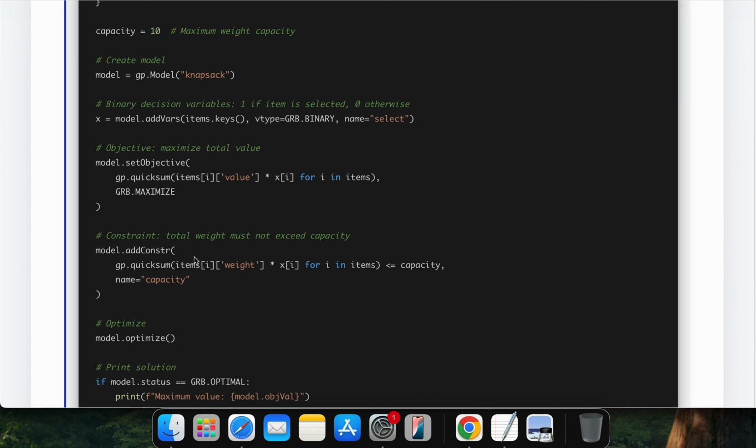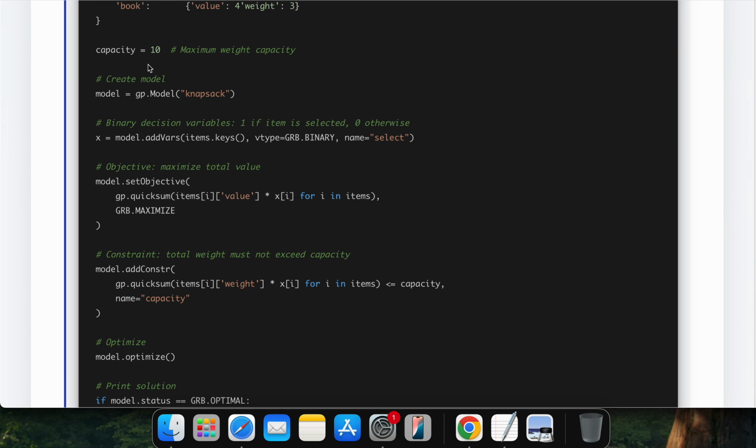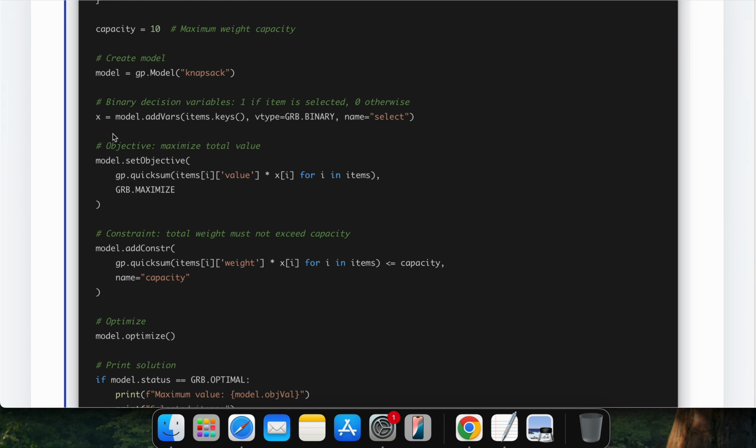And here's the logic. We create our decision variables. Notice we use vtype GRB.BINARY, and this means x will be 1 if we pick the item and 0 if we don't.